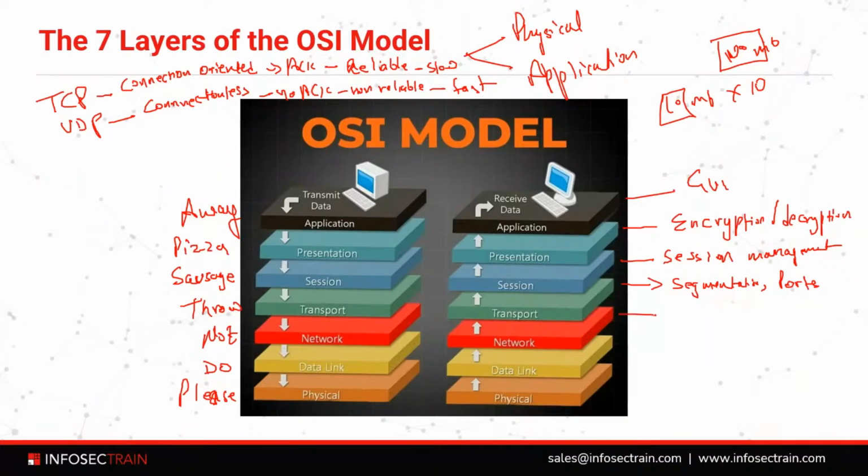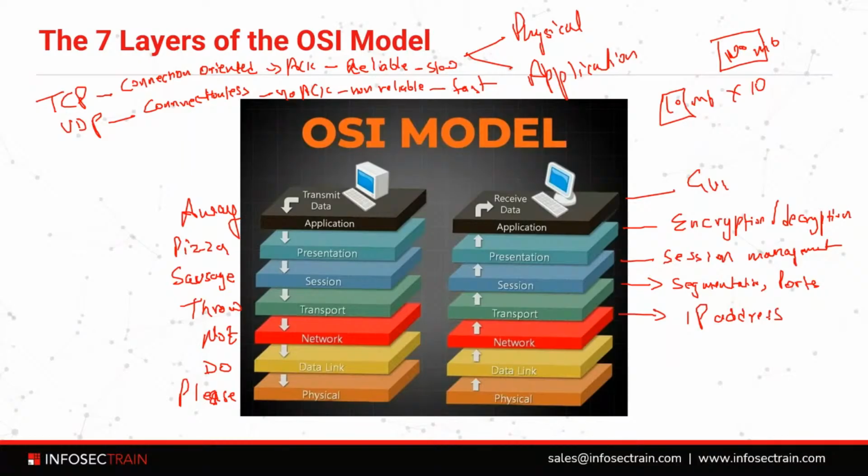Then the network layer works with the IP address. IP address is what? IP address is the logical address of your network. That means it tells where you are sitting right now, in which network. It does not tell in which device you are sitting, it tells in which network you are sitting. So if I'm sending some data to you, it is reaching your network, that means your router.